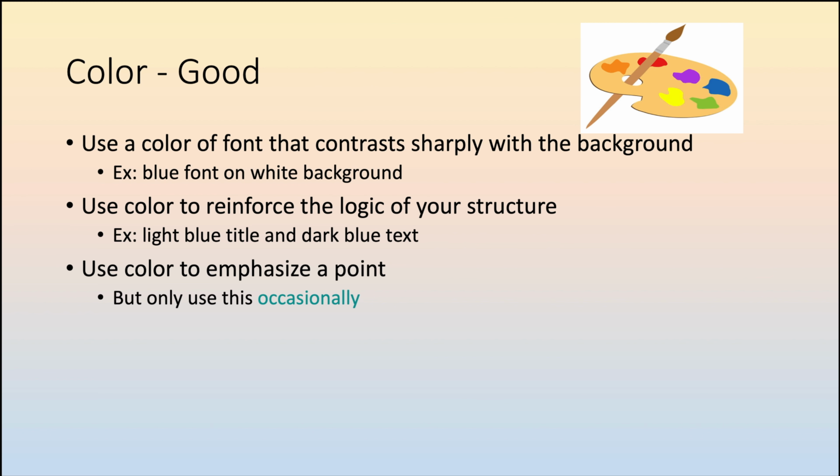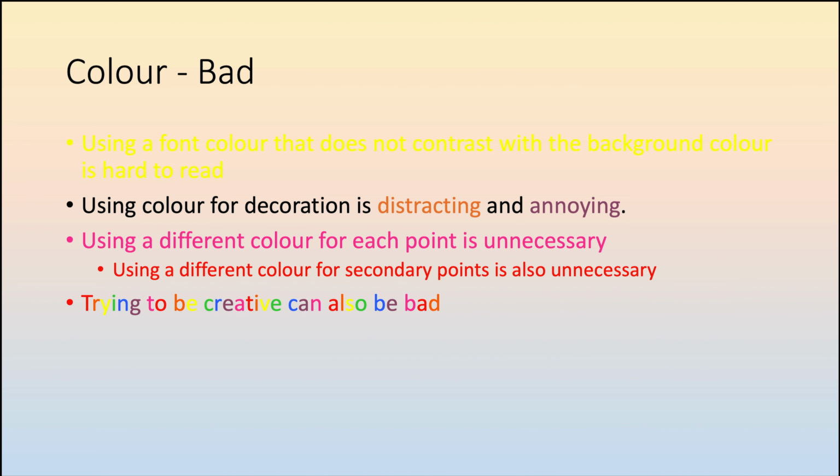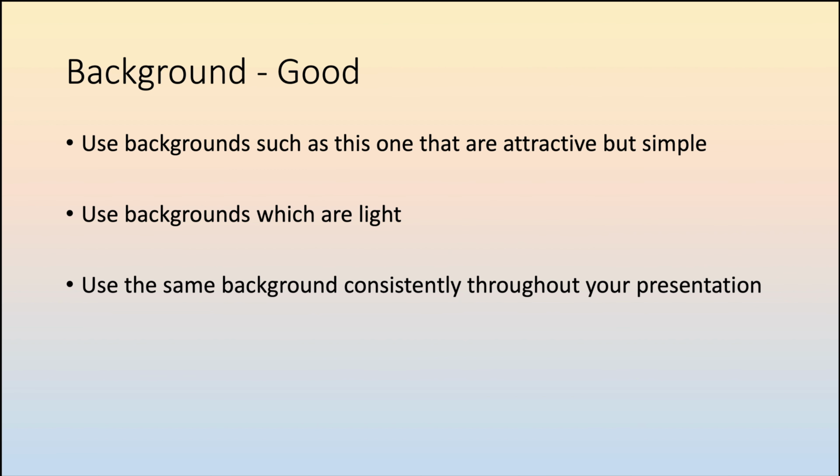The importance of using good colors is visible in this next slide, because you can see the first color, the font color is yellow here, and that is not a good contrast with this particular background, so it is barely visible. And in other points, different colors are used for different points, sometimes for different words, and sometimes even for different letters. That is only distracting, that is not soothing to the eye. So it's always better to use less colors, but sometimes colors can also be helpful to highlight the point you are making.